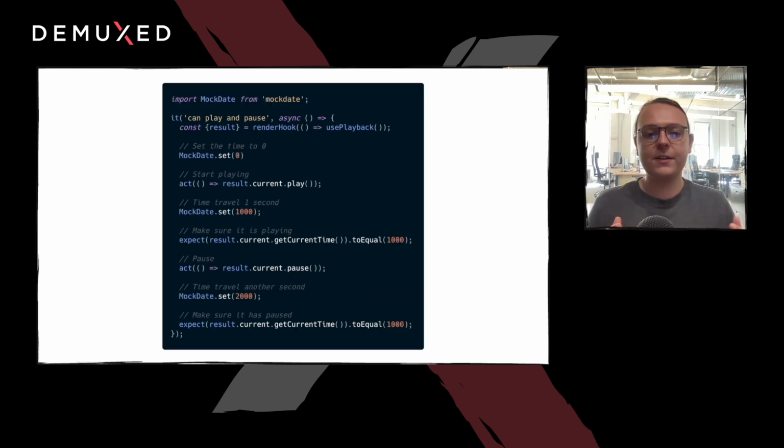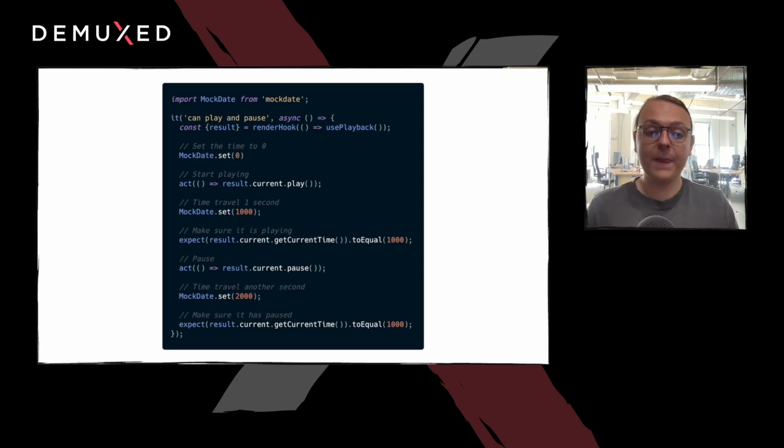Because this hook is based on the actual JavaScript date, we needed a way to mock the date. So we used a library called mockDate, which works with Jest. How this works is you render the hook, and then we set the time to 0. So if you called Date.now in JavaScript, you would get 0 back.